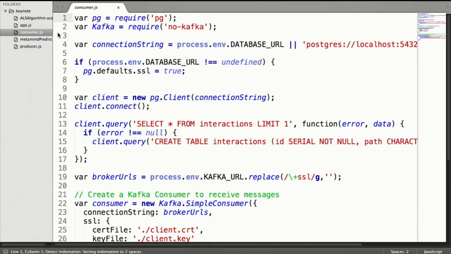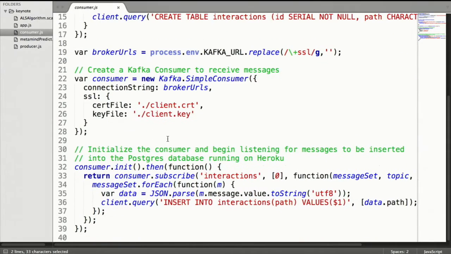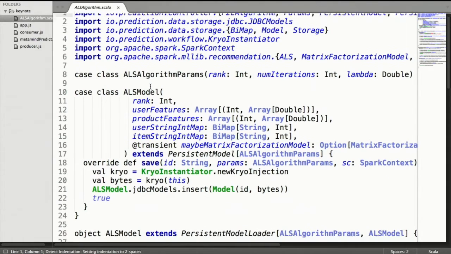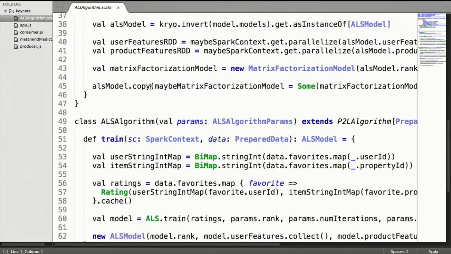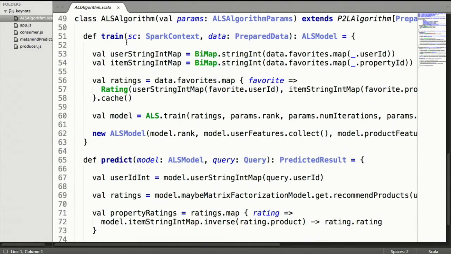And then to flip that around, when we want to consume that data, again, require the module, instantiate a Kafka consumer, and then we simply subscribe to the interactions topic. And every time a message comes in, we just push it into the database where we can wait to learn from it. And then, speaking of learning, how do we do that? This is where I think a lot of people start expecting complexity. But the beautiful thing here is you don't have to dig into the algorithms unless you really want to. The only thing you need to worry about are two methods, train and predict. That's it.